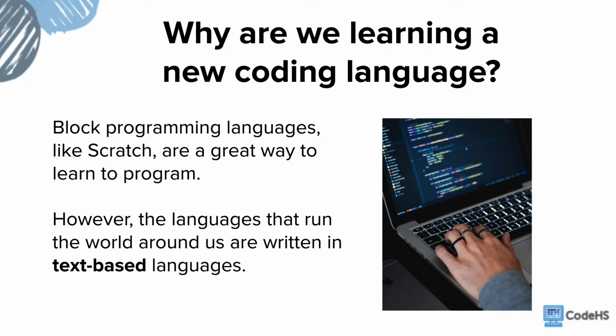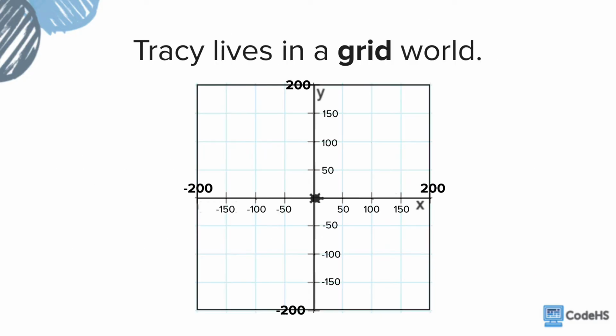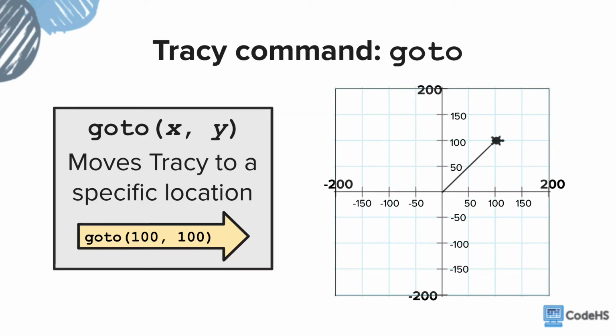So why are we learning a new coding language? Block-based languages like Scratch are a great way to learn to program. However, the languages that run the world around us are written in text-based languages. We just learned all about the grid world that Tracy lives in, so now let's learn how we can communicate with her.